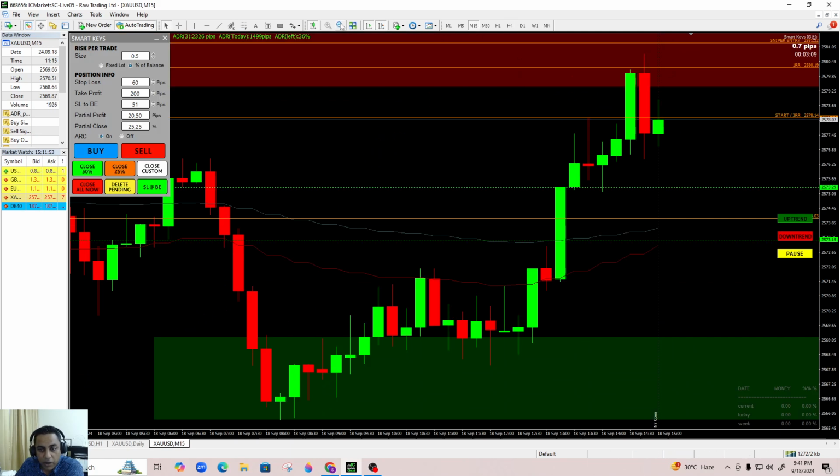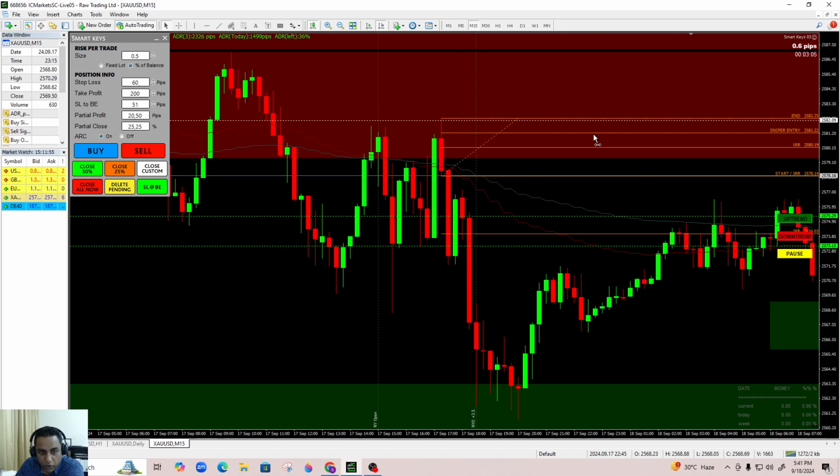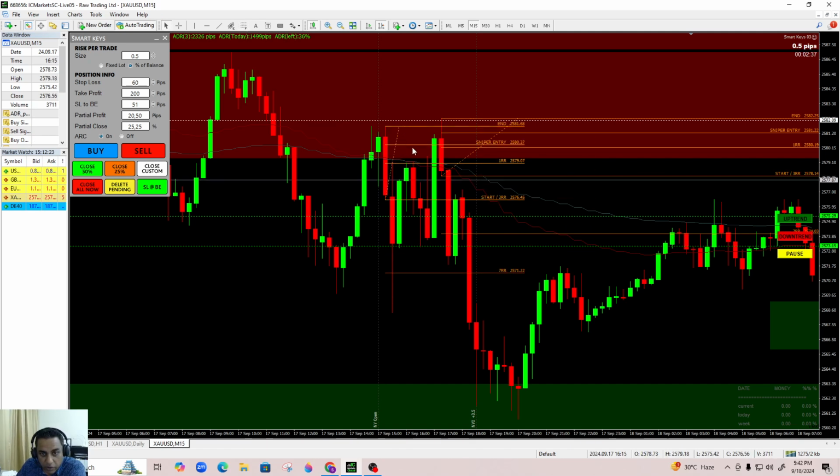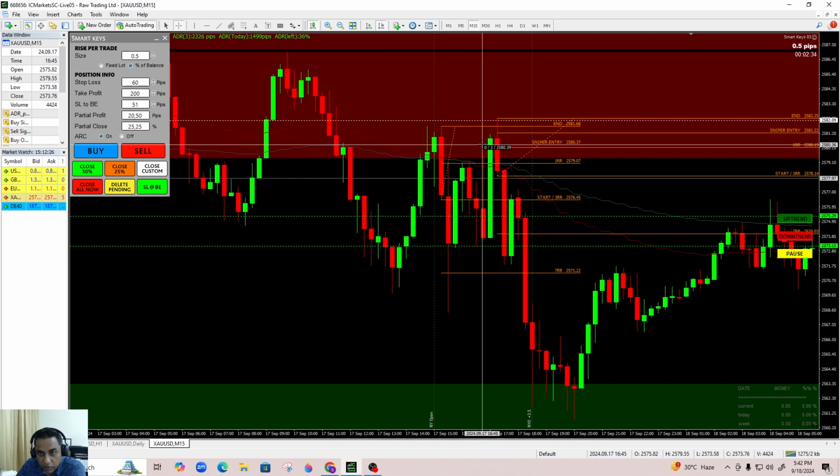We go to the 15-minute now. Yesterday, what happened in New York session is price broke the first one, broke the second one, came back and tested the H4 supply zone for the first time. So once it broke it, this red box became a high liquidity zone yesterday. Then it came and tested it, went further down and broke it again, right? And when price came back up, it broke these highs. Was there a way to enter on that trade? No, there was no way to enter on that trade.